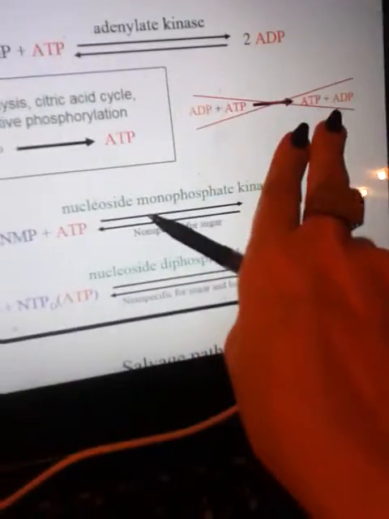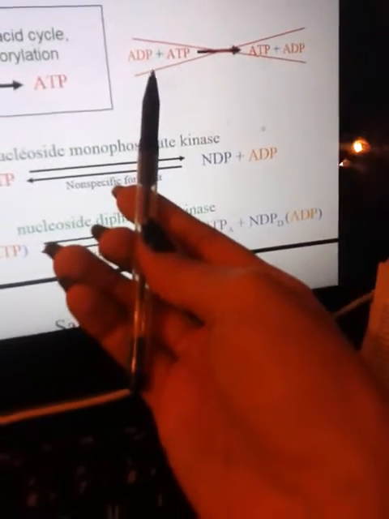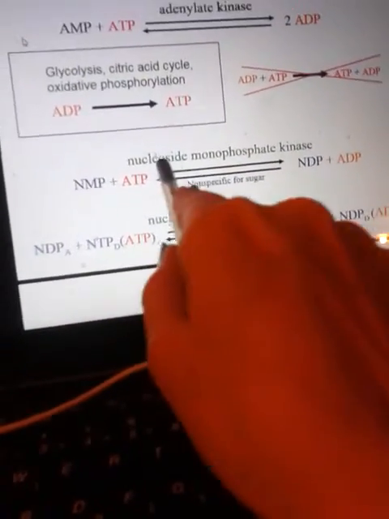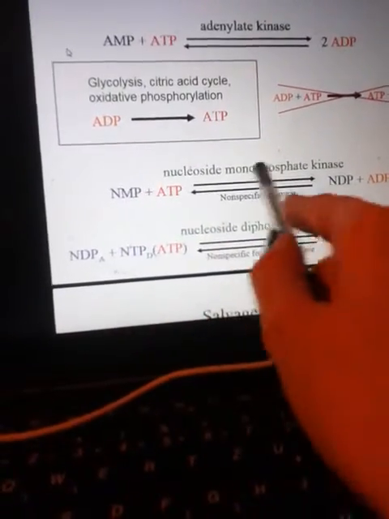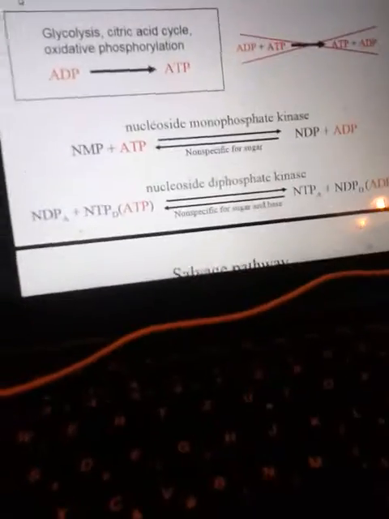ADP, for example. If you have ADP and ATP with the same nucleoside, adenosine, you cannot convert it. But if you have uracil and adenine, you can produce uracil triphosphate and adenosine diphosphate, two different ones. But in this case, from the first I was ATP, ADP, and from the product I am also ATP, ADP. What is the benefit of this reaction? The name of this enzyme is nucleoside diphosphate kinase. On the diphosphate I want to add one phosphate. On the nucleoside monophosphate I can do the kinase job. Kinase means add phosphate: add phosphate to NMP, add phosphate to NDP.